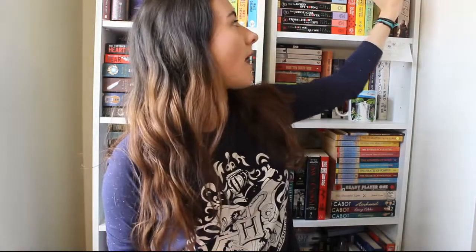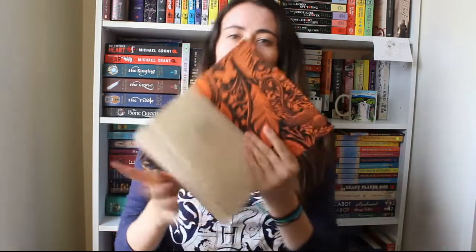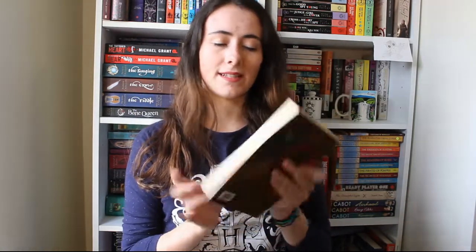Question four asks the best end pages in a book. I don't have a lot of hardbacks, so I went straight to Ink. For starters this has a beautiful cover, beautiful back cover, beautiful spine, but also on the inside — where the synopsis is — there's just that beautiful design. It's not as shiny as the outside but it's just so nice, and this is my favourite end pages.